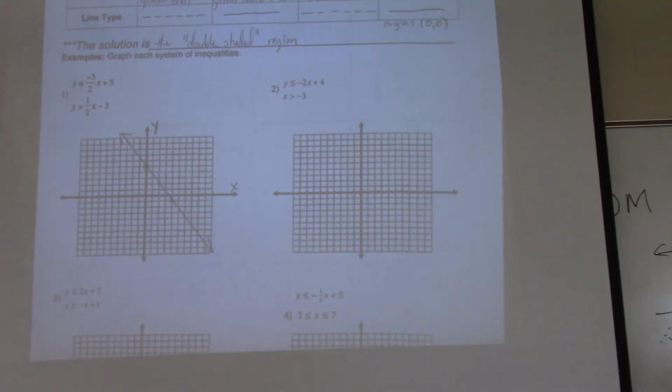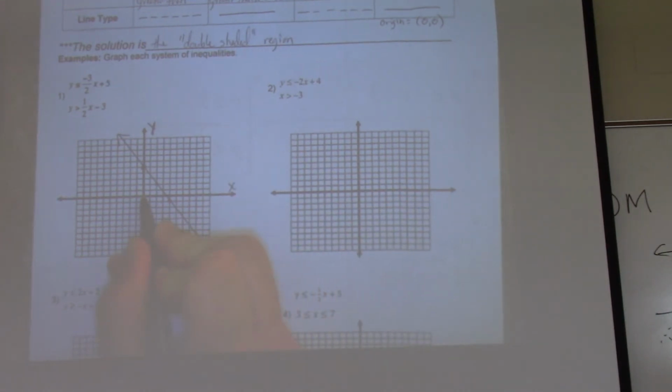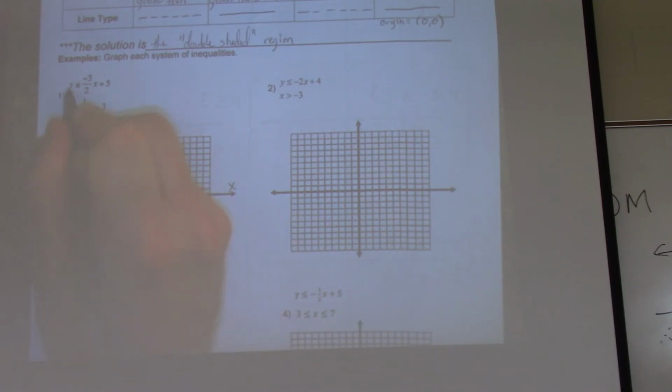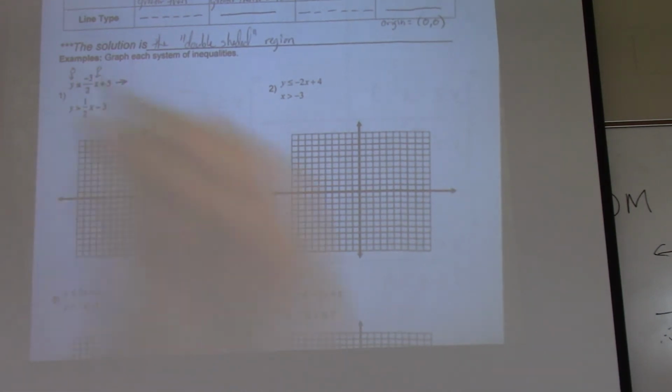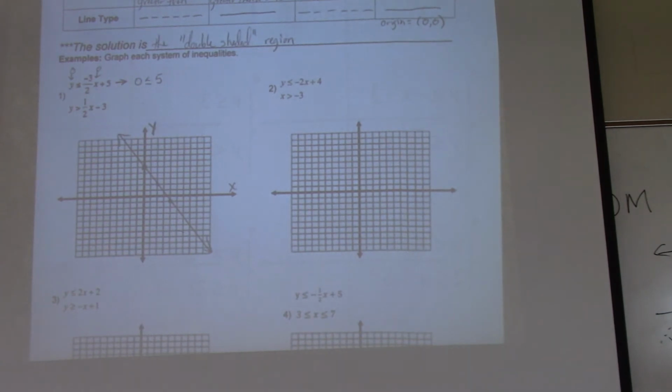Here's what I mean. Let's look at this first example. I'm going to plug in this point right here, 0, 0, where I just had you put your pencil or pen. That means I'm going to plug 0 for y and 0 for x right here. Let me write it over here, and I want you to do this too. When I plug in 0 for y, of course I just get 0, less than or equal to, what's anything times 0? 0. And then I can just add 5, right? So can I just put 5 instead of 0 plus 5? Kind of means the same thing, right?